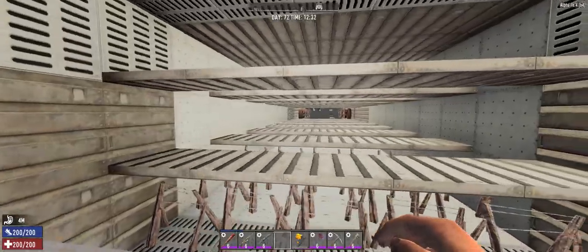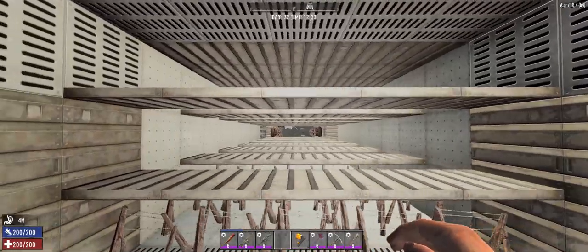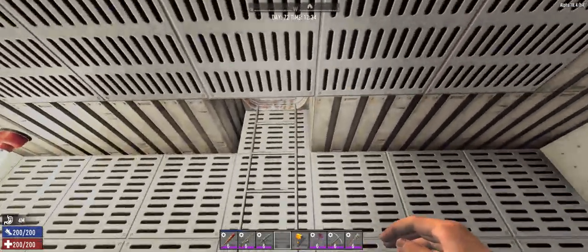Any one component blowing out shouldn't shut down any other part of the system. In terms of durability this is going to score pretty well — there's a lot here to break but all of this stuff is pretty tough, so unless we're dumb enough to set off a chain reaction of demo guys in the doorway we should come out all right.